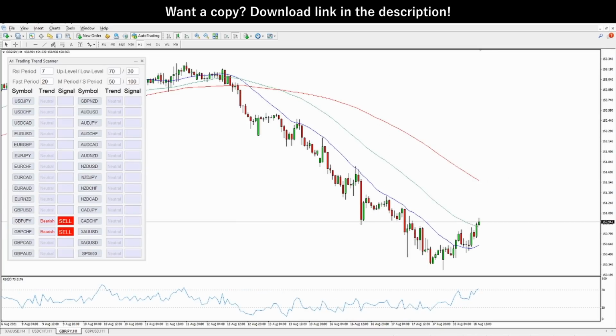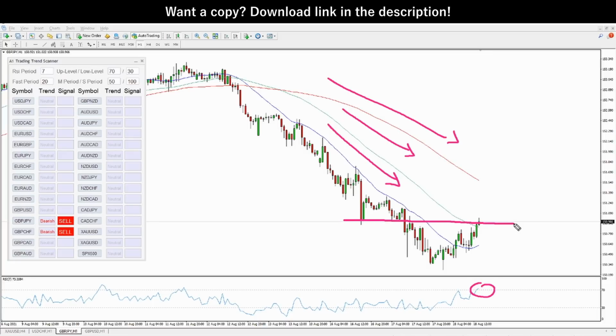Okay, you've got a market that's trending. There we go. All three moving averages lined up, and the RSI is topping up, showing that, hey, this thing's looking a bit extended upwards, and we are in the context of a strong downtrend. Maybe there's an opportunity to look to get short and to ride this thing lower, right?